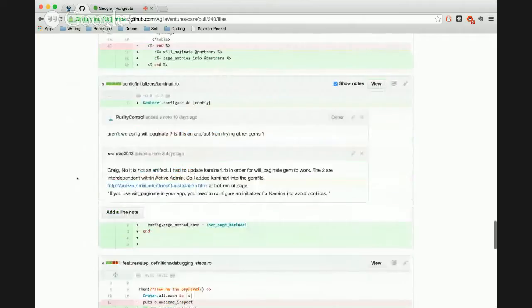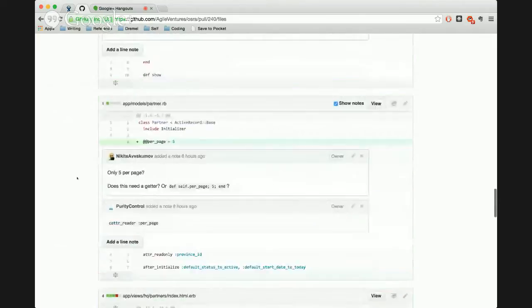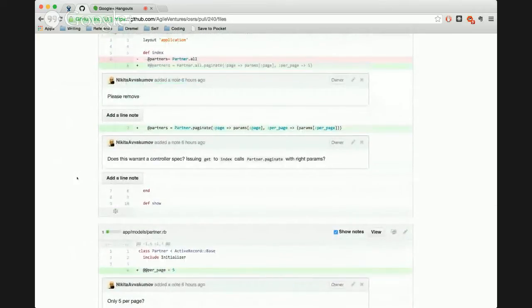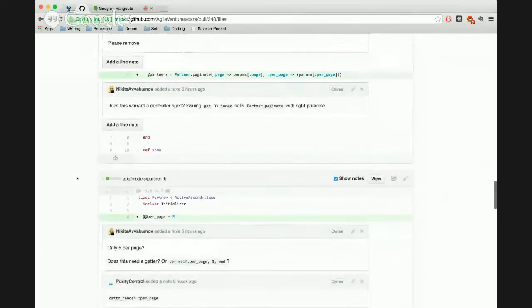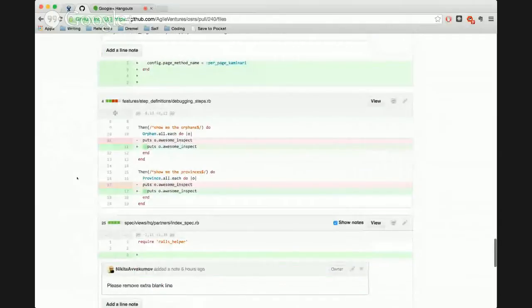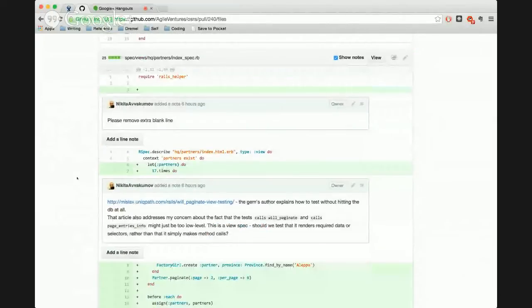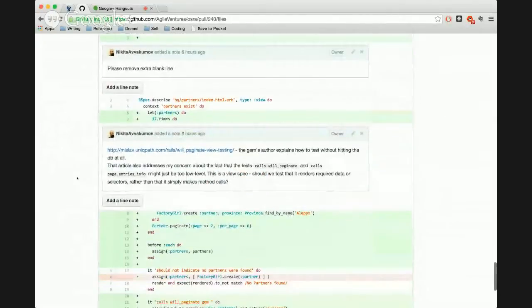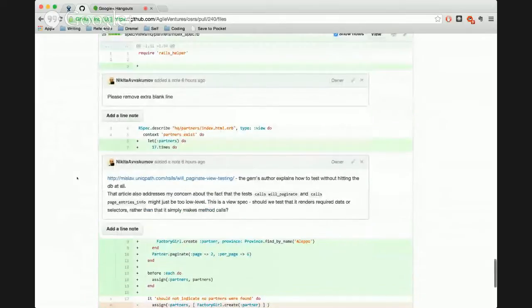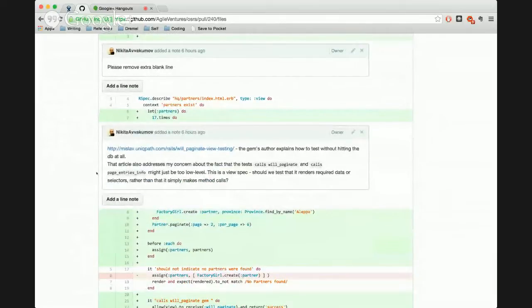My message is actually because I was under the impression that there was no controller spec at all, and I was suggesting that maybe there should be one. And then the other comment that I left was on your view spec. There was the link to an article by the guy who actually wrote the will_paginate gem, Mislav.